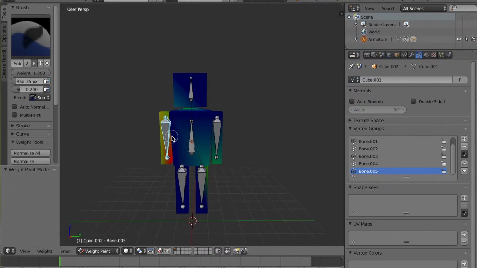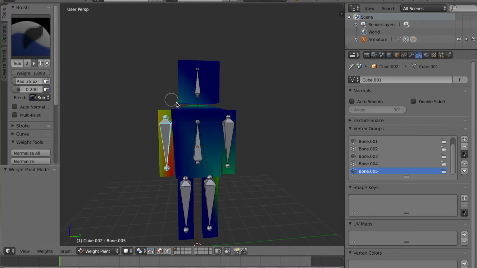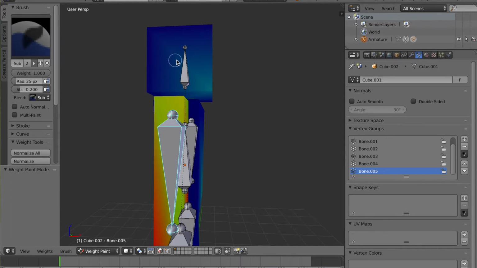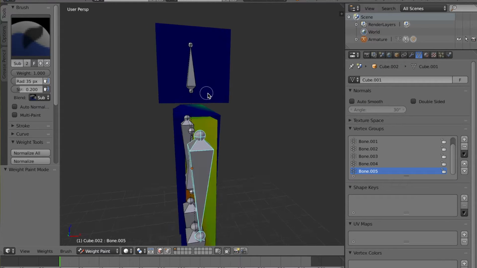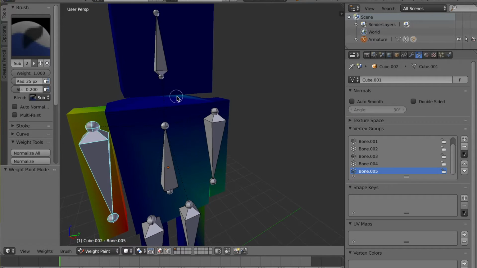So we right click on the bone that we want to edit, and you just simply click subtract and click on the areas where you don't want it to control. If you click on the middle of the head here, you can see nothing's going to happen. But that's because you have to click on the vertices on the corner, and if I just click there, you can see it's painting back to blue because we don't want that to be controlled at all.